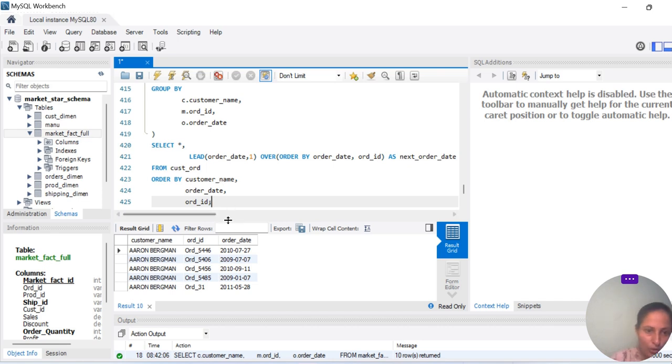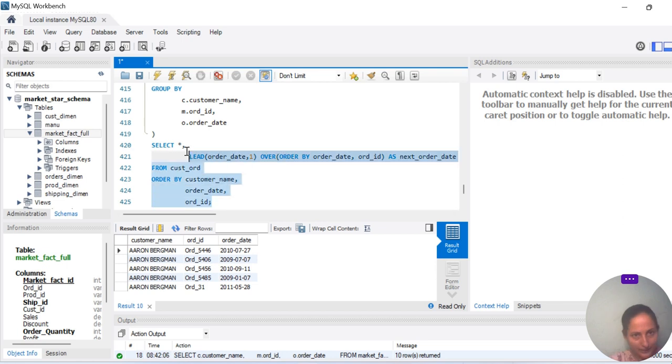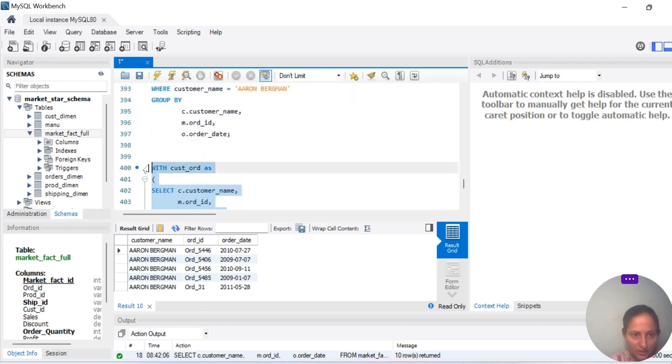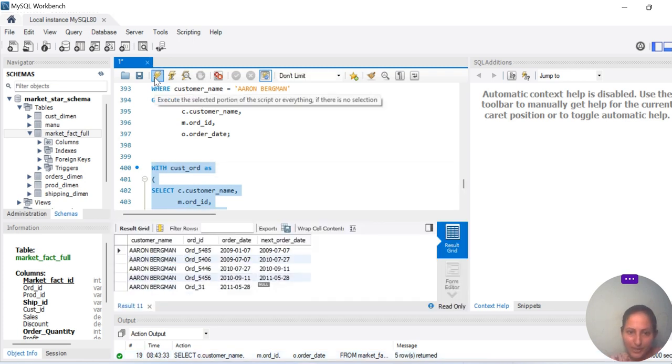Now if we run this, what will we get? This is where the query ends. See, you are getting all results about RM Bergman with different order IDs, different order dates, and you are getting the next order date here. If this is the first order, then the next order is this.